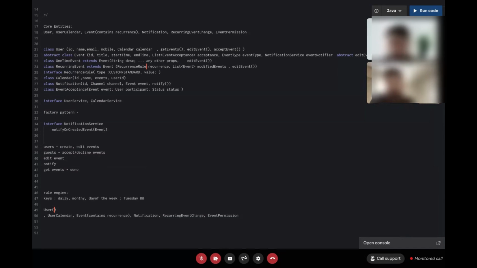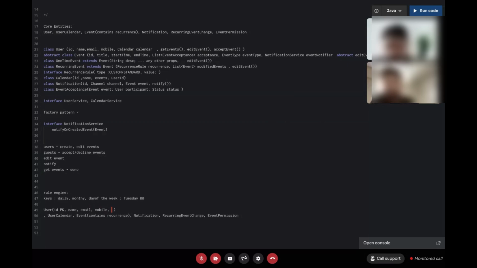So user would be an ID. I'll just write PK and all those. I do need the constraints defined. Constraints I will define. Do you need the data type written for normal things? For normal things, we don't need it. ID would probably be a UUID. Name, email, all would be varchar. Mobile also I'll store in varchar.